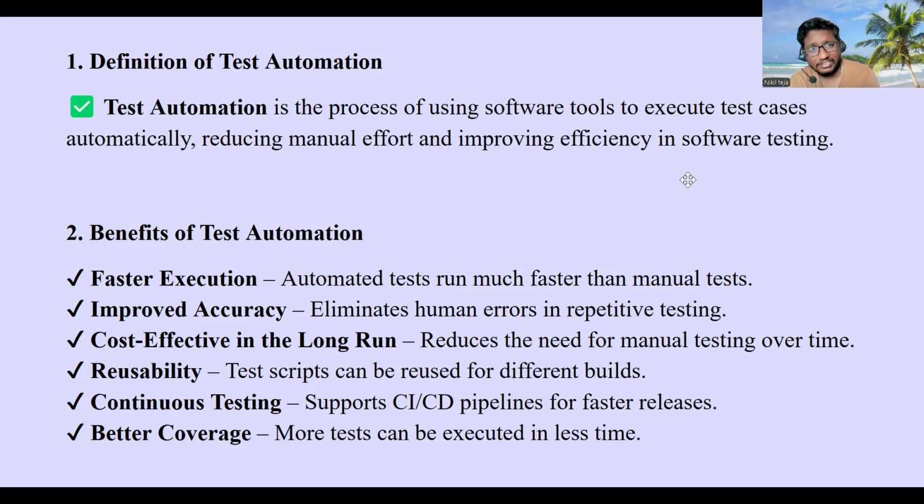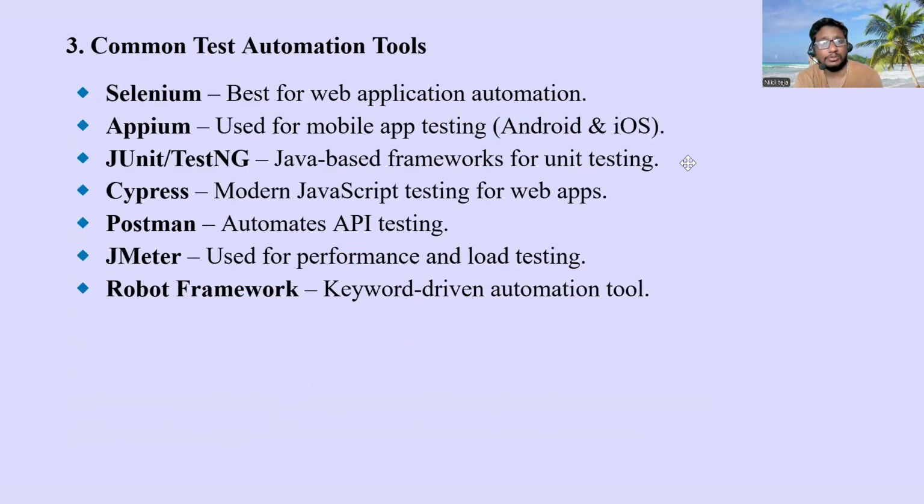In the next slide, we will be learning about common test automation tools. Selenium, best for web application automation. I didn't directly work with Selenium, but when I was in my first company, I worked with some testers as a business analyst, as an associate product manager, who were using Selenium, right? You can research about all this. I only know Selenium.